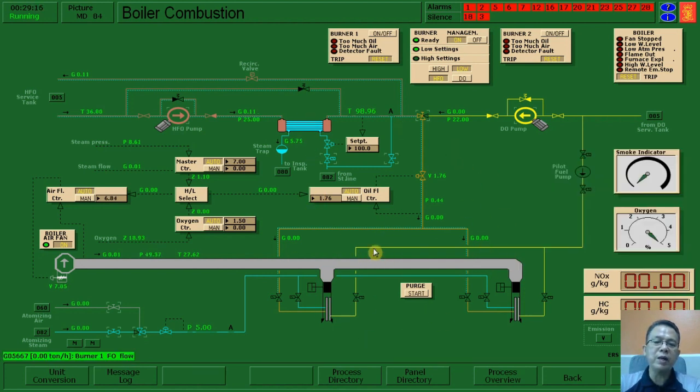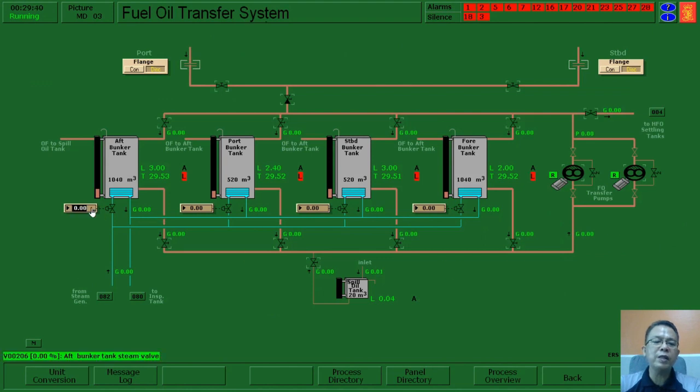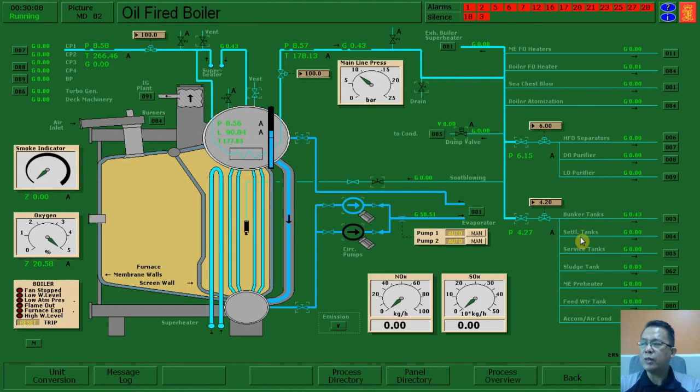How do we simulate that the burner will light up? What are we going to do? Let us simulate by lowering the pressure by opening valves to the tanks. Let us go to open the tanks. Let's say put them all at 50%. In reality, we are not going to open this valve to 50% abruptly. It should be slowly opening. But since this is a simulator, we need to find that the combustion will light up.